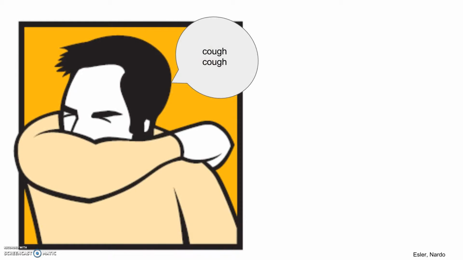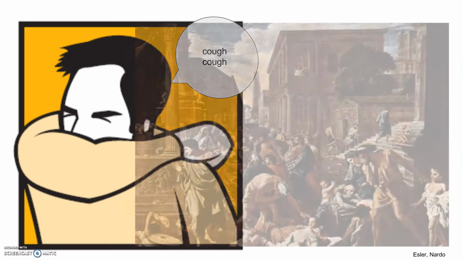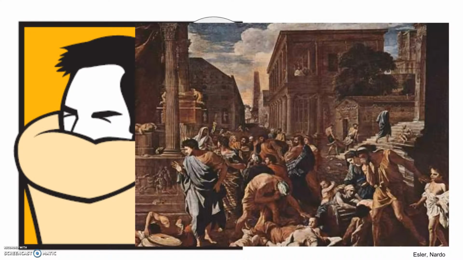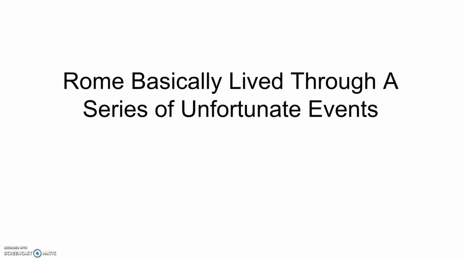It killed like 10% of their entire population, which is quite a bit considering how massive the Roman Empire was. There was nothing really to be happy about when the people were dying, and it had its severe impacts across Rome as well. So, to sum all of this up into one very oversimplified statement, Rome basically lived through a series of very unfortunate events, and this gave rise to other significant problems across Rome as well. So, let's unpack the various internal and external problems that would eventually knock out Rome.